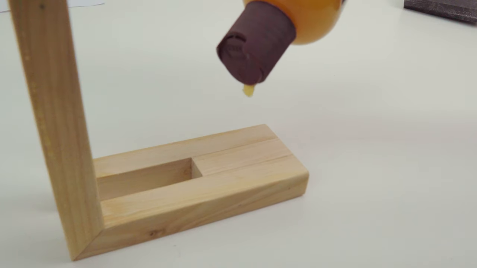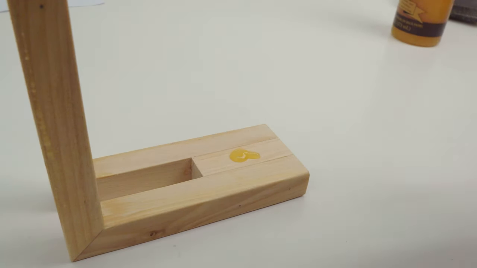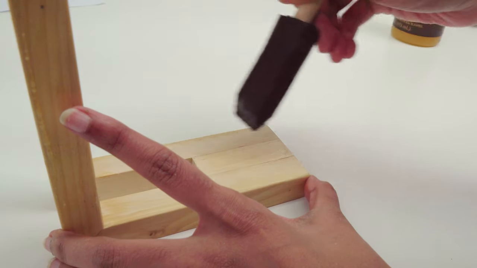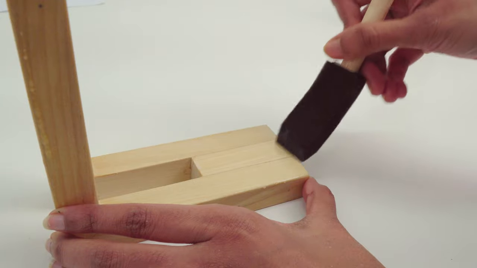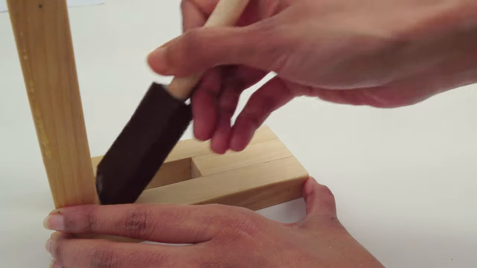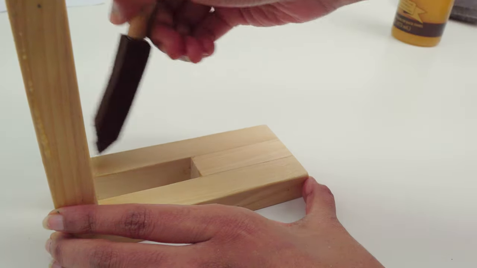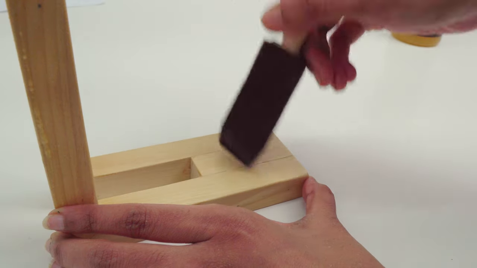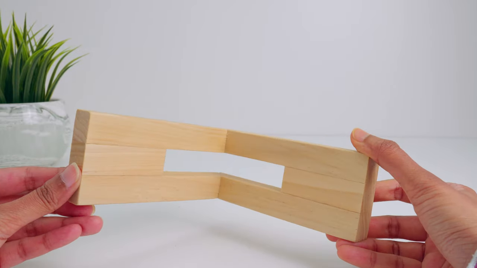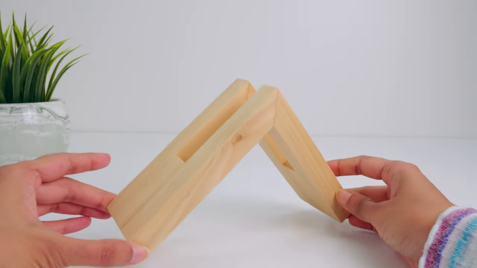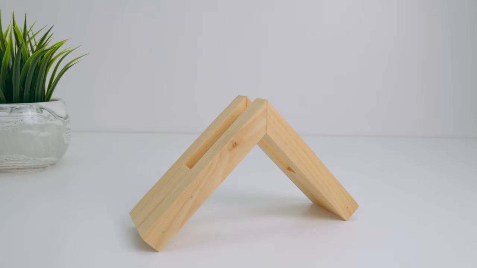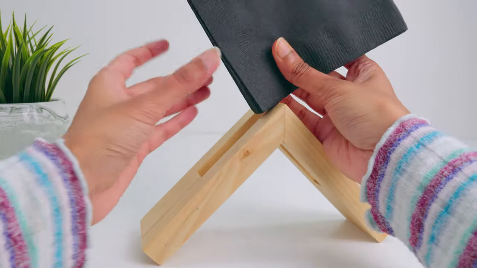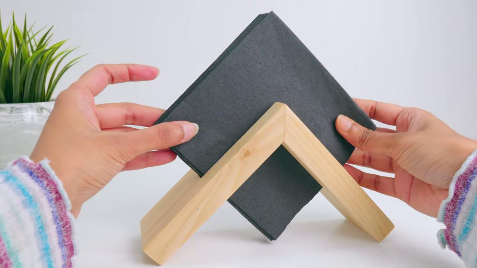Paint or stain in any color you like. I wanted to leave them as is so I just applied two coats of feed and wax using a foam brush. I bought some black napkins to complement the wood holder. You can keep them handy on a coffee table, dining table or even on the side tables.